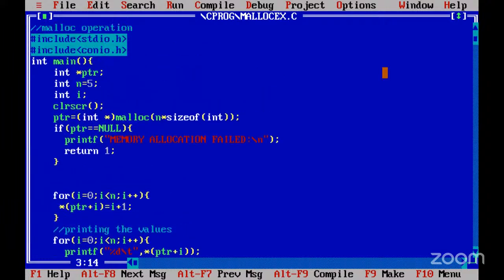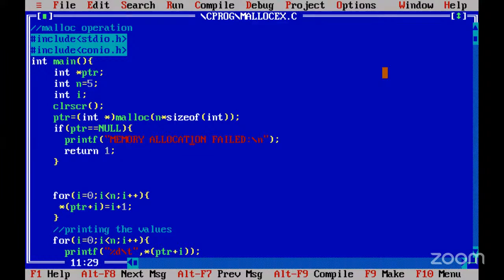So if you look at this, what is malloc doing? Malloc is just taking the memory and initializing the n value. Then malloc will initialize a size of 2 bytes, 5 bytes. It is a single contiguous memory we required. Since we are taking 5 blocks, we have done this.